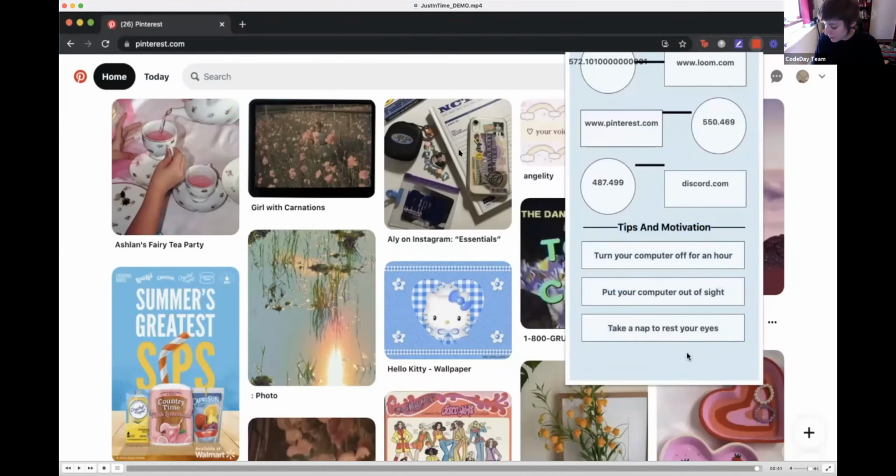That was Justin's team with Nicholas, Taryn, and Jasmine. And I think that this project is pretty cool. I think the tips and motivation part is pretty cool. If it shows you that you're spending too much time on your computer, it could kind of nudge you towards being healthier. Because I know that's the thing that a lot of us struggle with, especially being programmers and trying to look up stuff and research. So I think it's an awesome project and could be very useful in the future.